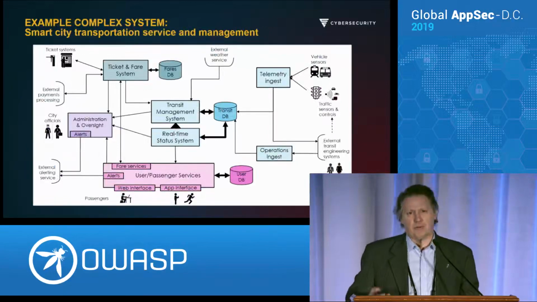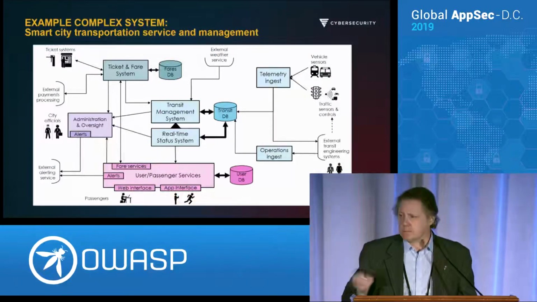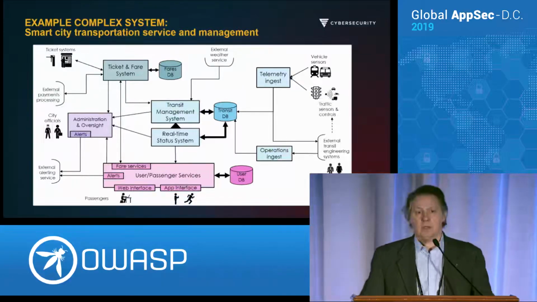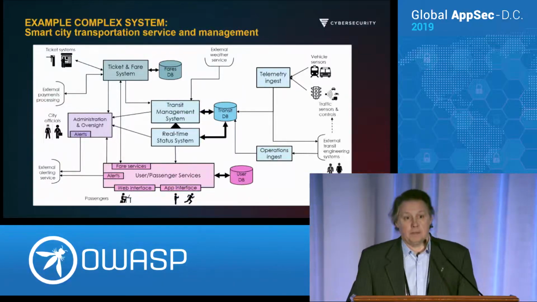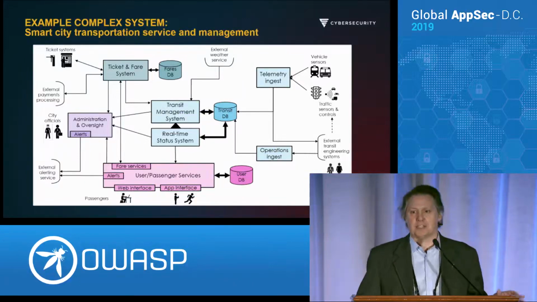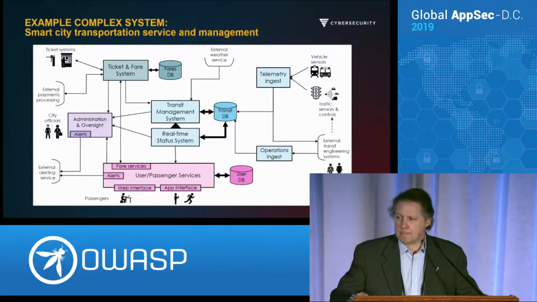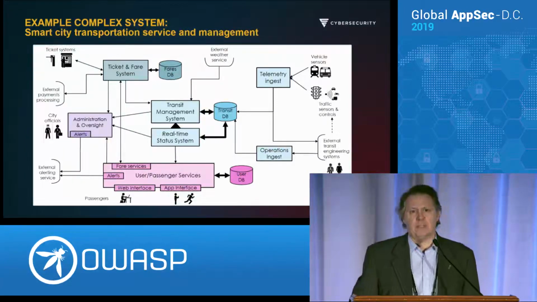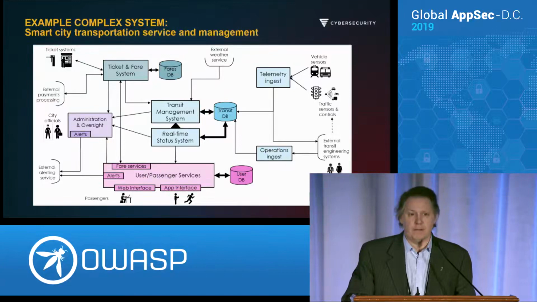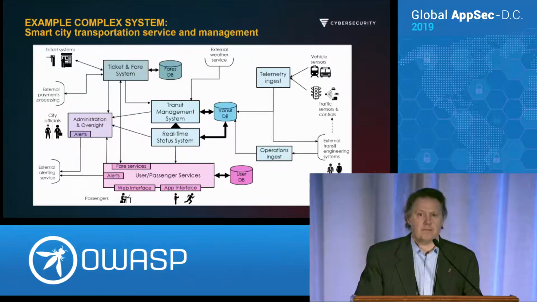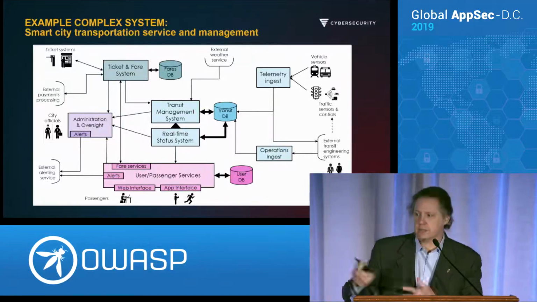Okay, so in the principles that are coming up, we're going to use this example, and I'm going to refer back to it. I wanted to put the actual U.S. signals intelligence system in here, but it wouldn't fit. But it is a large, complex composite system. I did a lot of security architecture work for it about a decade ago. And so this is a smart city example. It's adapted from a number of examples that I found in the academic literature about smart cities. And I've been studying Internet of Things in my day job for a while. So I thought this was a fun example.